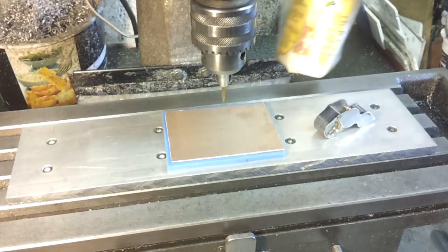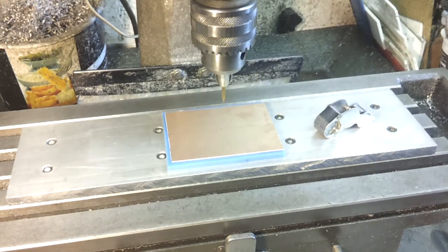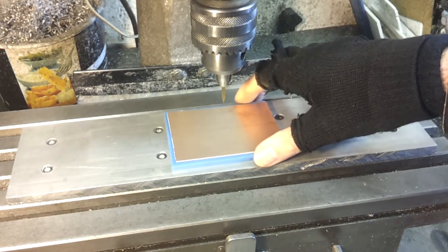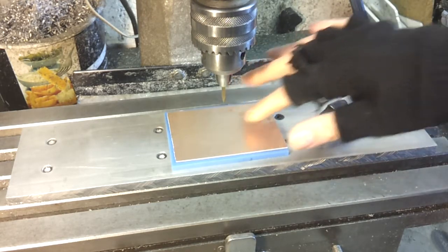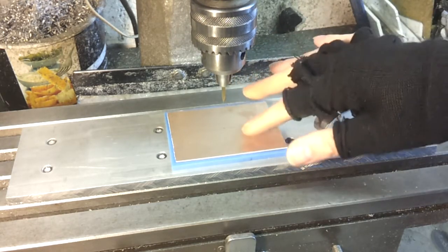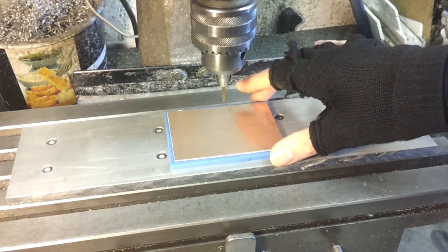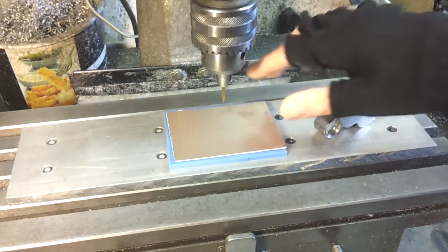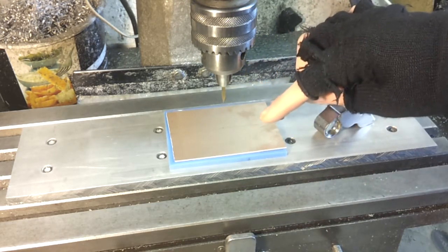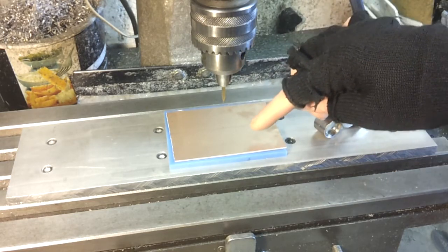Well, a good thing about machining is we don't need the dreaded ferric chloride. It's a fairly clean process, but the downside is you don't get rid of all the copper. You've only got the cuts between the tracks, so it's fairly easy to bridge them when you're soldering if you're not careful, but that's just a case of minding what you're doing when you're soldering the things together at the end. The other advantage to doing it this way is obviously we can drill the holes while the board is in place, so there's no secondary process there.